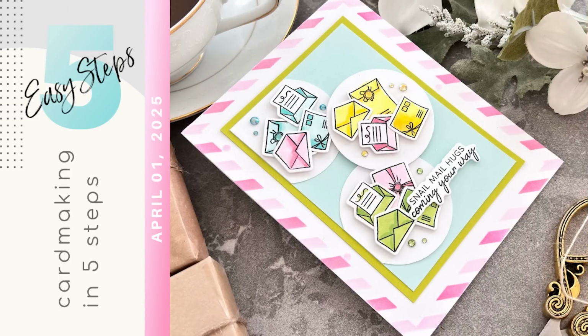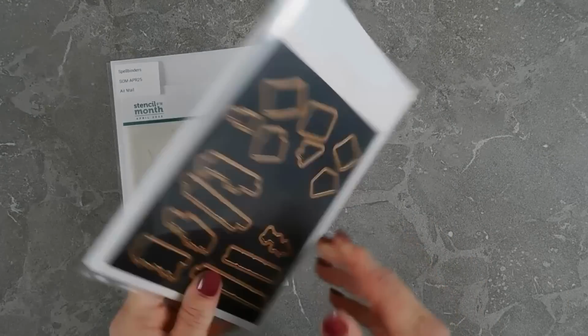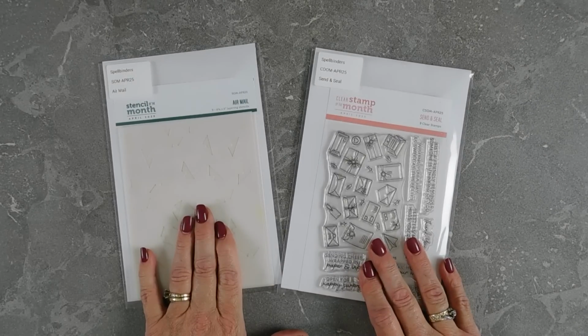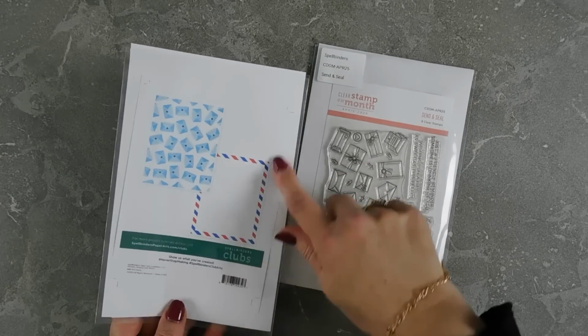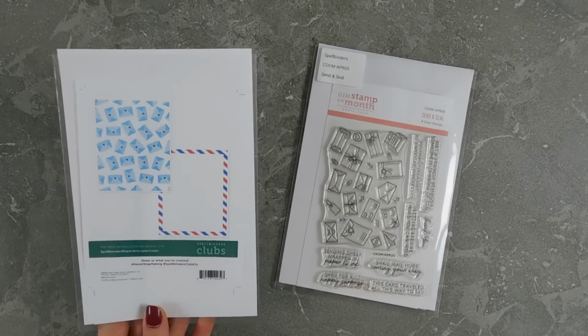Well, today we're using 2 Spellbinders Club kits. We have a Stamp and Die of the Month Club kit called Send and Seal. And then we also have a Stencil of the Month Club kit called Airmail. The stencil creates a background of letters, and then it also creates like a postage outline for A2 cards. Super fun.